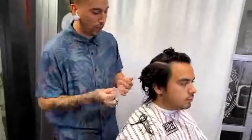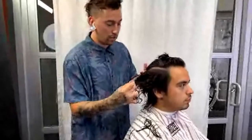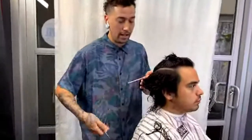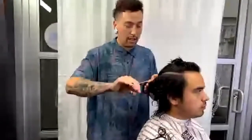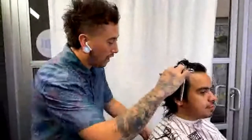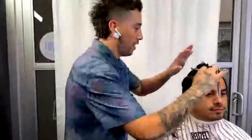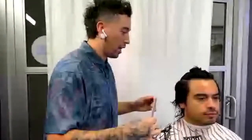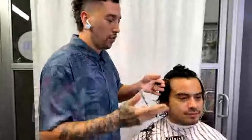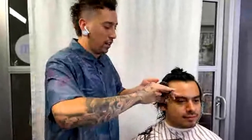George has probably been growing his hair out probably like, I want to say, 3 to 4 months since the last time I cut his hair. He's a musician, so he gets around, and he finally is able to come in, and it's going to work perfect today because it's going to be like a total makeover on him. I'm stoked. Yeah, I say things like stoked because I'm from Southern California, right?